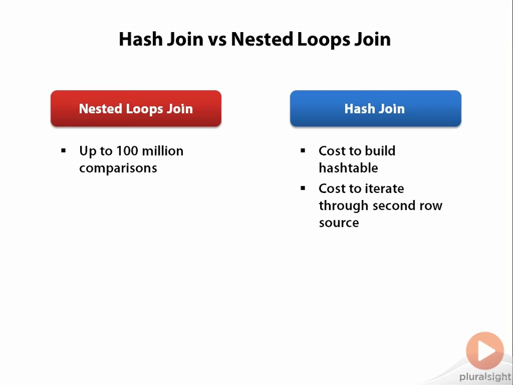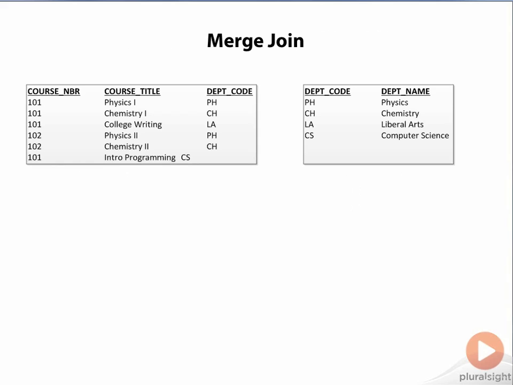And this is the essence of how a hash join works. You're investing some resources in building a hash table up front, but this allows the subsequent probing operation that must be performed to be done so much more efficiently. The final join type that we will look at is a sort-merge join. A sort-merge join is used when each of the row sources that Oracle is trying to join is in sorted order, and that sorted order matches the join condition that is applied.